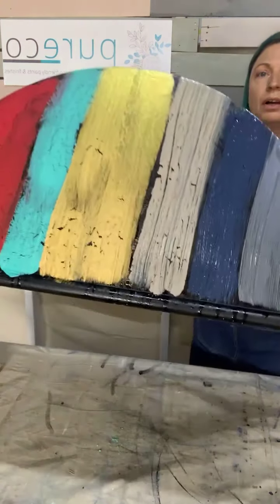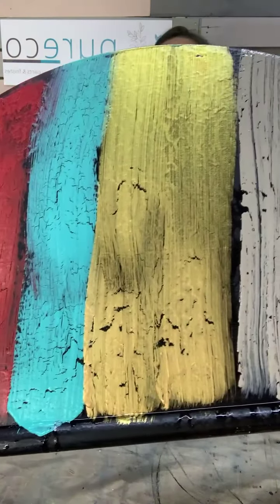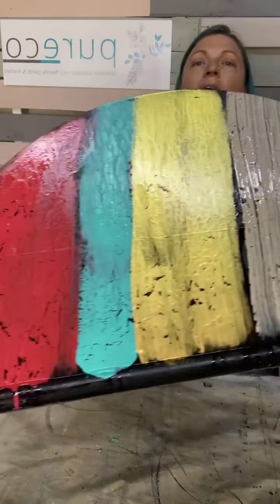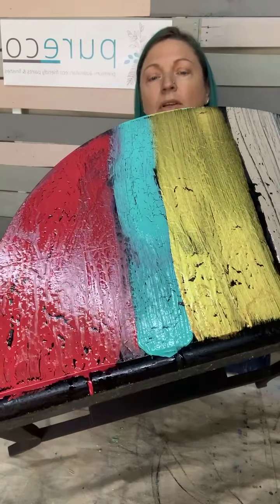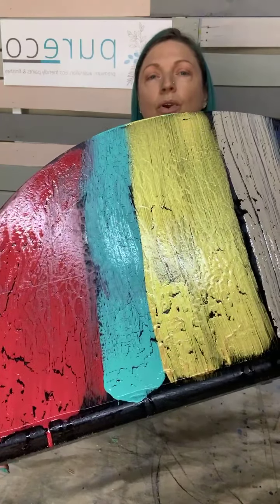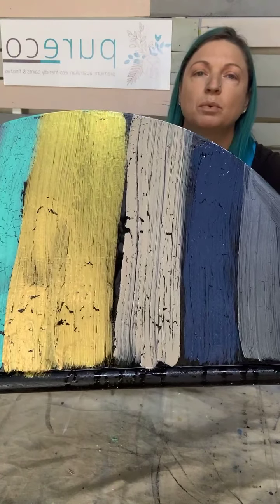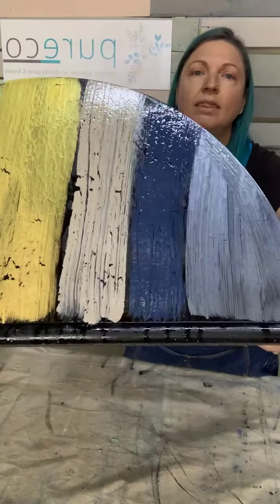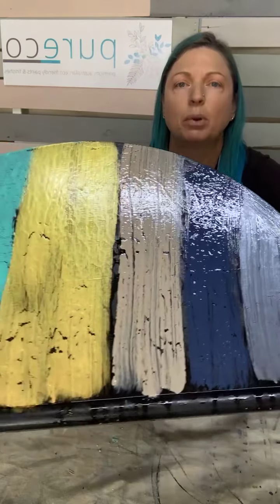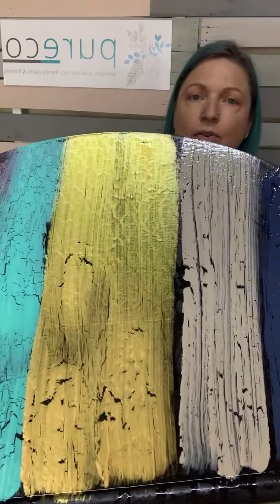I don't know if you can see all of those, but the red is our cranberry in silk, the green is capri in chalk, the gold is our metallic gold, and then we've got driftwood stain, denim stain, and then black pearl sealer. So you can see the black pearl I've only just applied, but you can see how it's giving it texture underneath, how it dried as well.